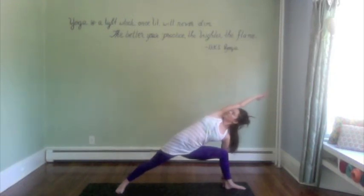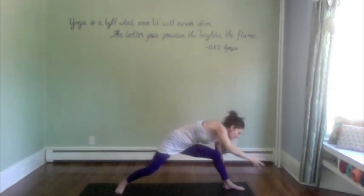Spin the heart up toward the ceiling, open that right shoulder up. Find this one long line from your leg to your arm. Going for openness and ease.